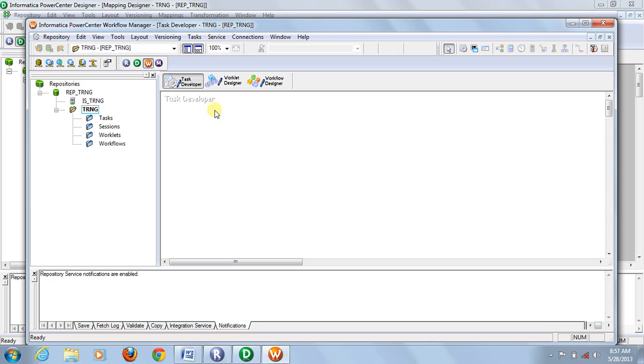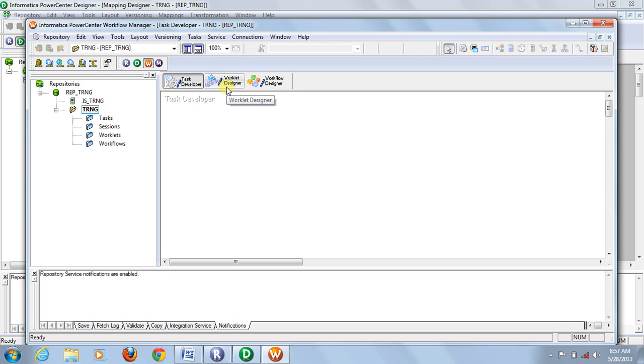In this tool we have three different sub-tools. First one is task developer. If you want to create a reusable session, means a session that may be used in multiple workflows, we will create that task in this sub-tool, and we can use that session in multiple workflows.